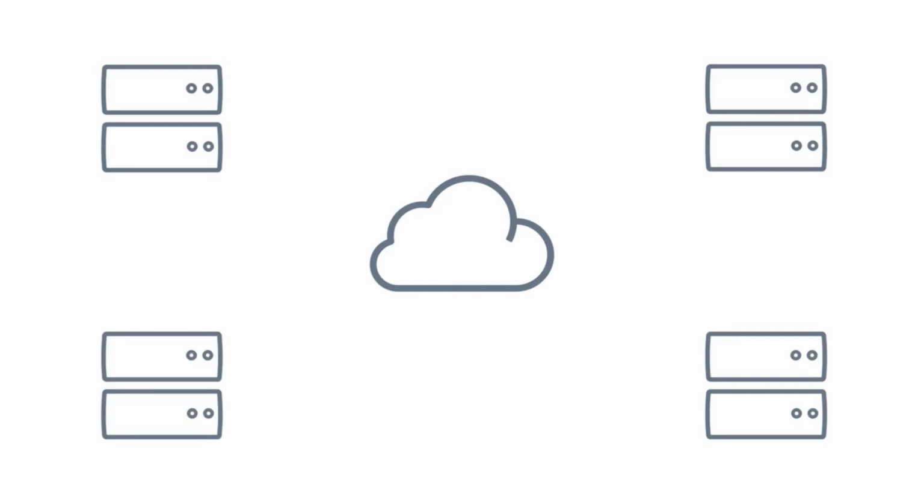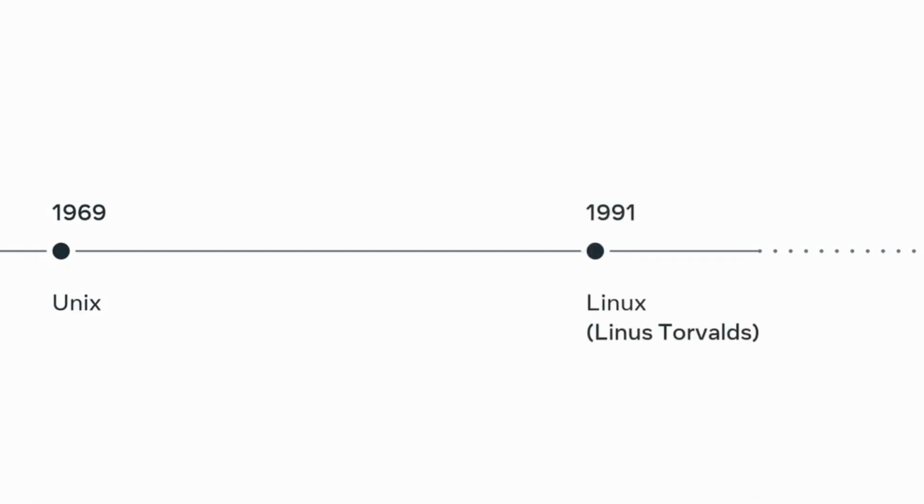Did you know that the majority of companies run their platforms on the cloud, and 90% of these systems run on a platform called Linux? You might be wondering why I am discussing Linux while the topic of this video is Unix commands. To answer this, let's explore some history. Unix preceded Linux and was developed by Ken Thompson and Dennis Ritchie and team at AT&T Labs in 1969. Linux came much later on and was originally developed as a hobby by Linus Torvalds, hence the name Linux.